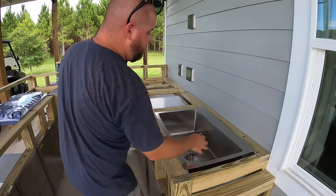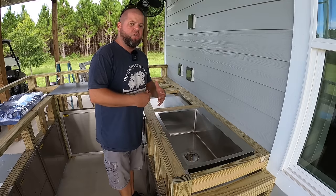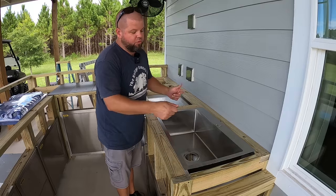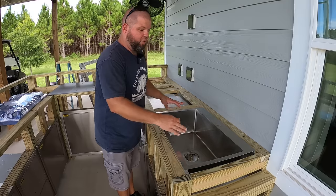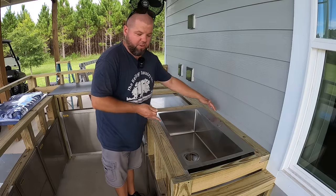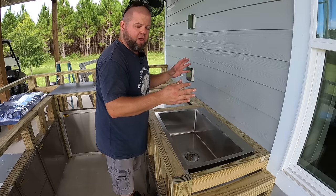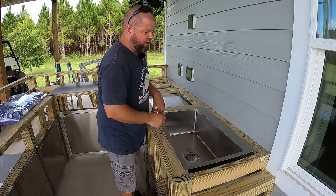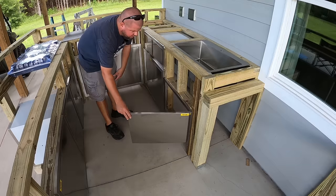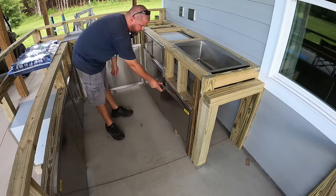Right here is our sink. We originally were just gonna go with a little small hand washing sink because we're still not planning on doing dishes out here, but let's face it, you're gonna wind up throwing dirty utensils, a pan, a few other things in there. So we did wind up going for a deeper, bigger sink, although this is not as big as they make, but I'm working with limited room here. It's plenty big enough for pans, sheet pans, 9x13 baking dishes, things like that. So this will be the sink area. And then down here is going to be access for the plumbing, and there's also a gas line back there which I can access through here.